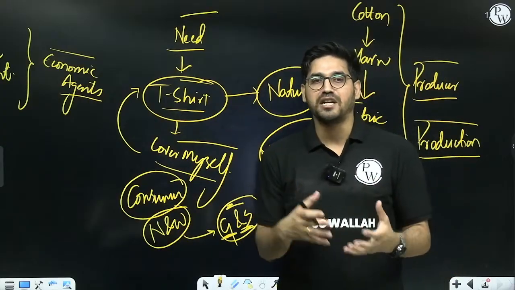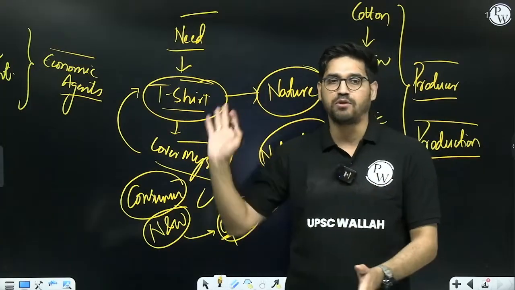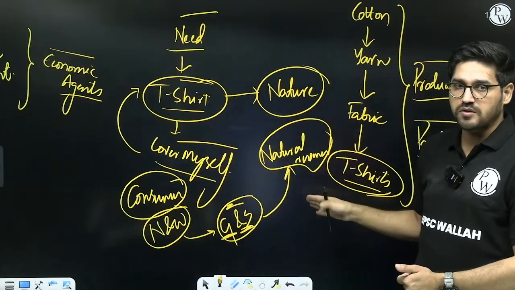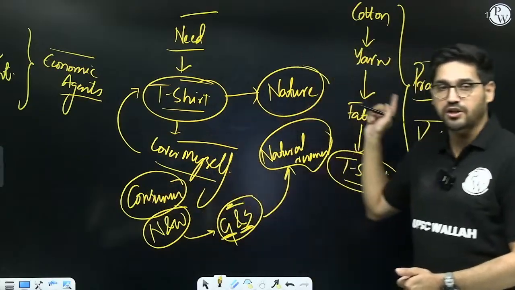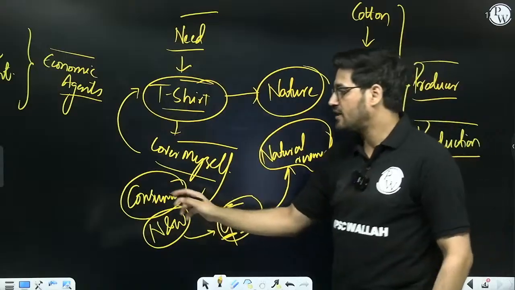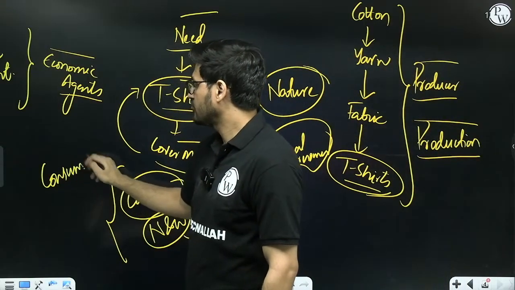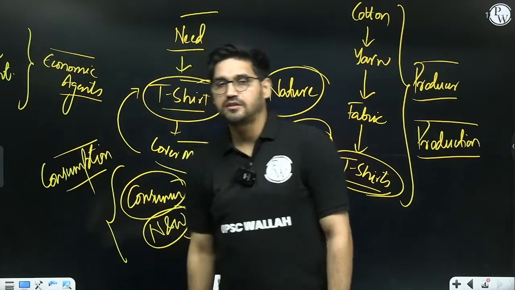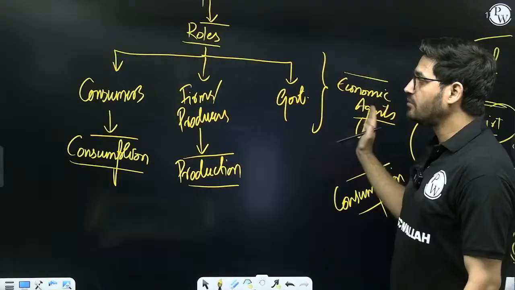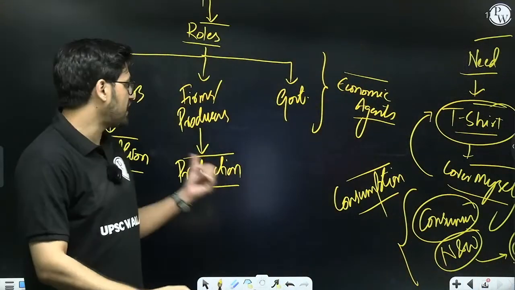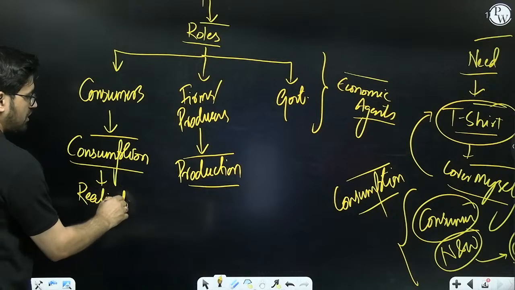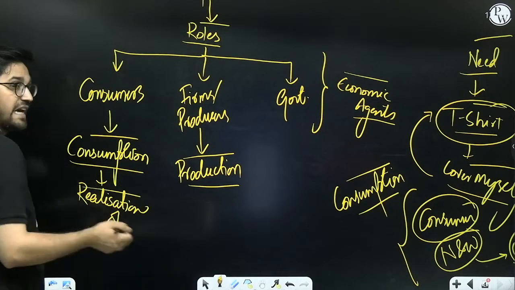Our needs and wants may not be able to be serviced by nature as is. Somebody will have to use natural resources and convert them into things which hold use for us. The task of converting natural resources into things that hold use for the consumers is called production. While when the consumers buy those things or get those things and use them, that task is called consumption. Now, in economics, like we said, the economic agents of which are what we call consumers, the task assigned to consumers is consumption. You may want to say that this is the task which is basically about realization of the use of a certain item.